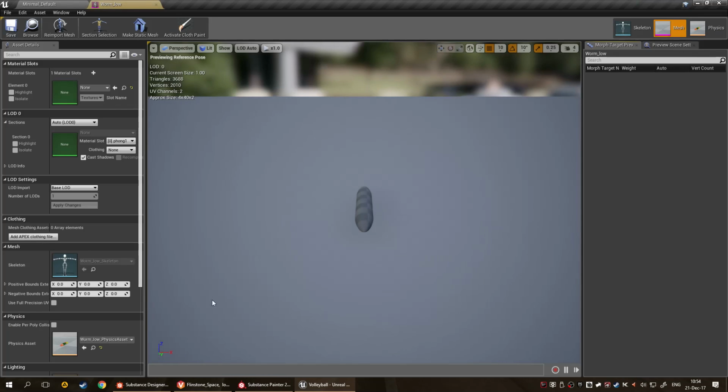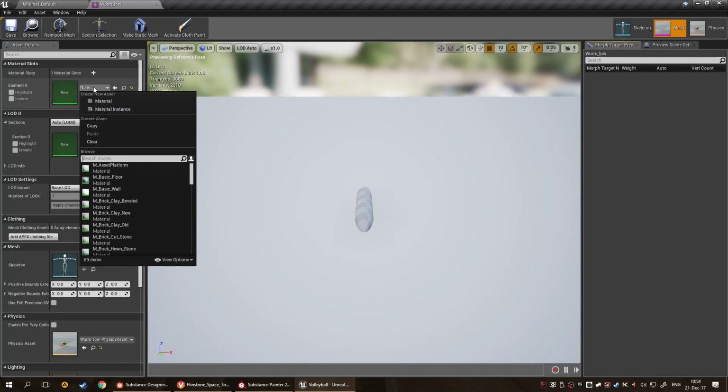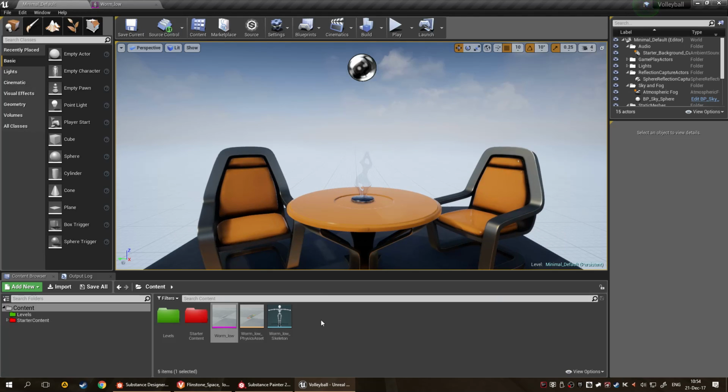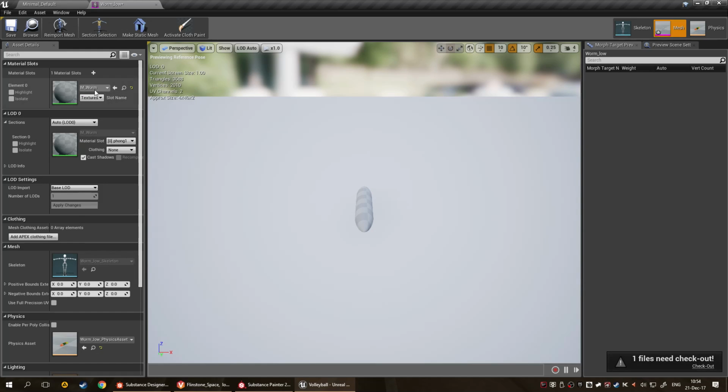Therefore, I'm going to open this guy, and as you can see, we have a material array here. Now, this material array can use any material really, but what we need is a custom material. So I'm going to make one from scratch. I'm going to call this m_worm, since it is a material for our worm, and I'm simply going to search for worm here, and as you can see, it's right there. I'm going to press the down arrow, and it will actually add it on its own.